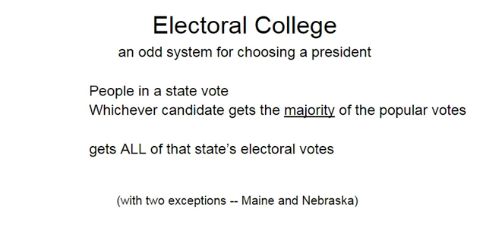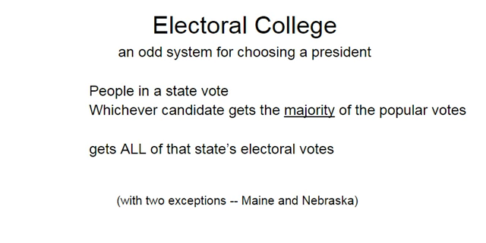Okay, so let's get started. The Electoral College is an odd system for choosing a president. A number of other countries have adopted many aspects of the representative democracy that we have in the United States, but no place else in the world has chosen to have an Electoral College because it's just odd.